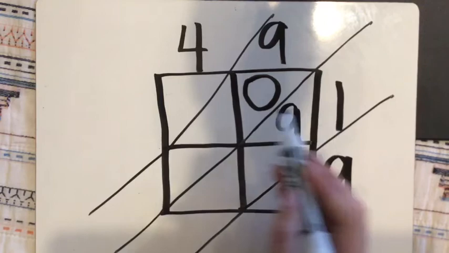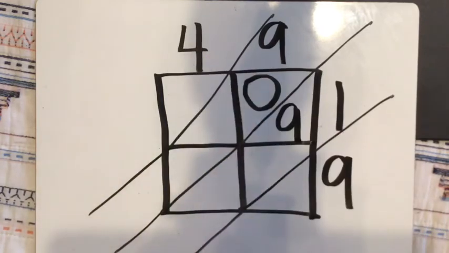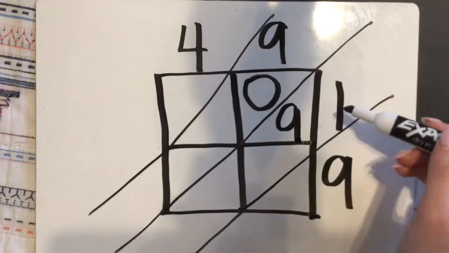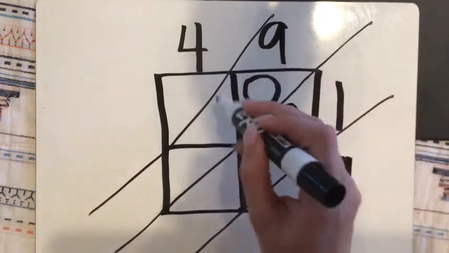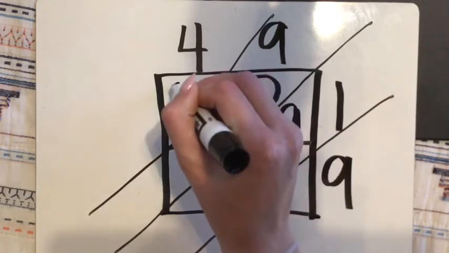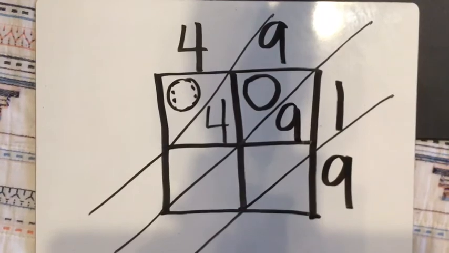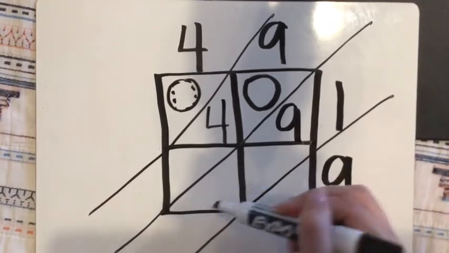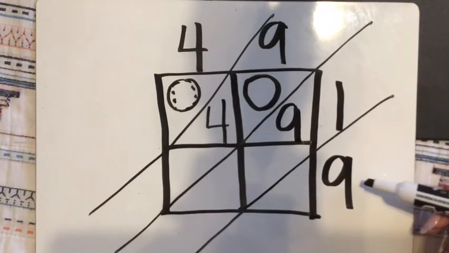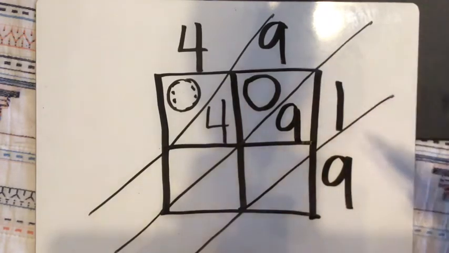Okay, and then we can go across again. You're still using that 1, and now you're going to multiply it times the 4 to put in that first box. So 1 times this 4 gives you 4. Put your 0 back up there, kind of that invisible 0, I like to call it. Okay, and then we're going to go down to the second row. Okay, so now we're going to be using this 9 and multiplying it by the 2 numbers. So 9 times 9 is 81.